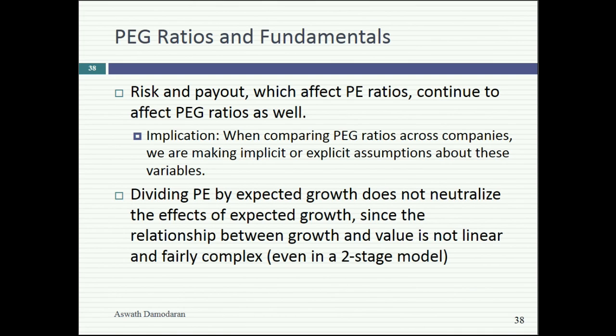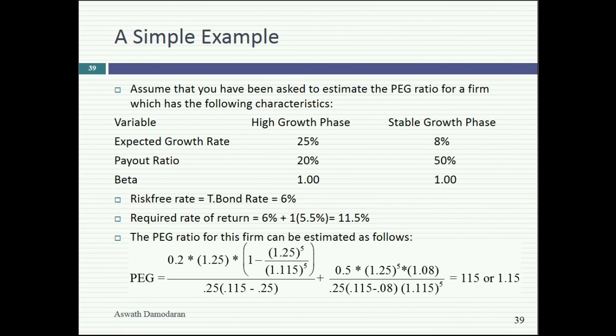Stocks that have higher payout ratios or higher returns on equity will trade at higher PEG ratios. It's a growth variable where strange things start to happen as you change the growth rate of a company. So let me go back to that hypothetical example I used for my PE ratio. Remember the company that has 25% growth for the next 5 years, payout ratio? It's the same company I used for the PE ratio.